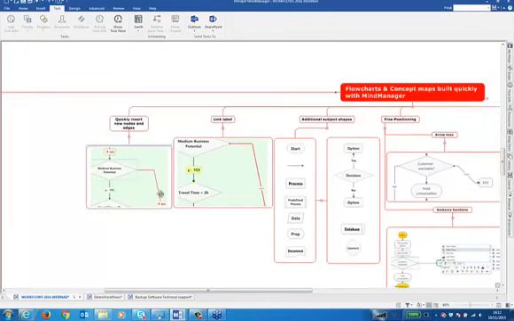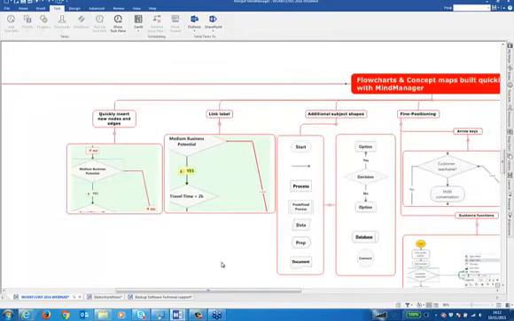Okay, here I have a few images that show how quickly and easily you can build the flowchart with MindManager. It shows you the different parts of them.